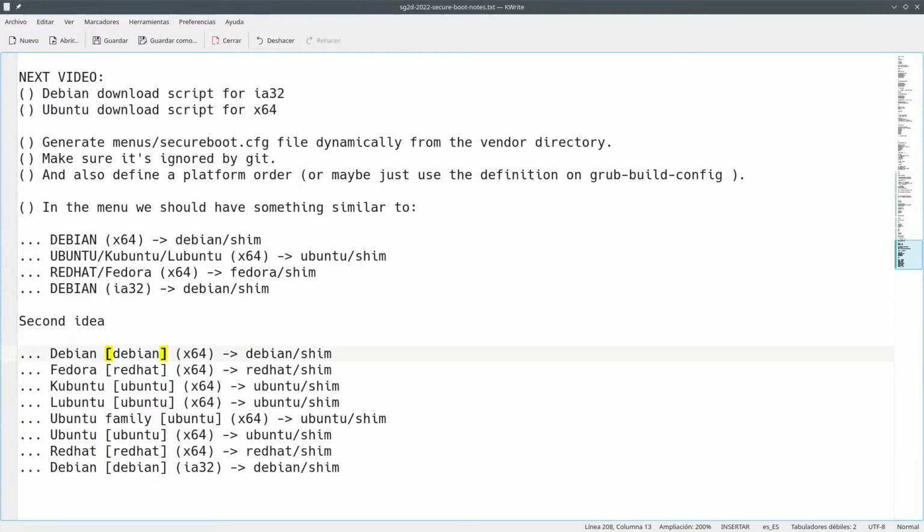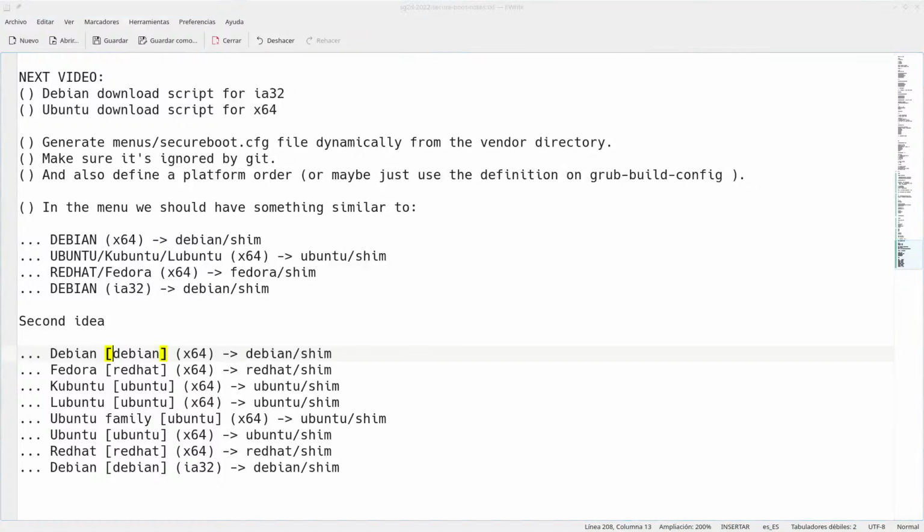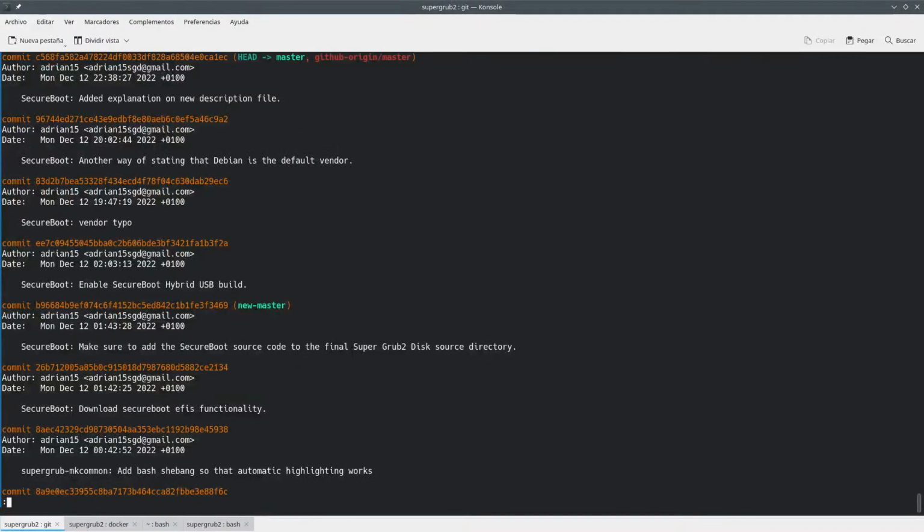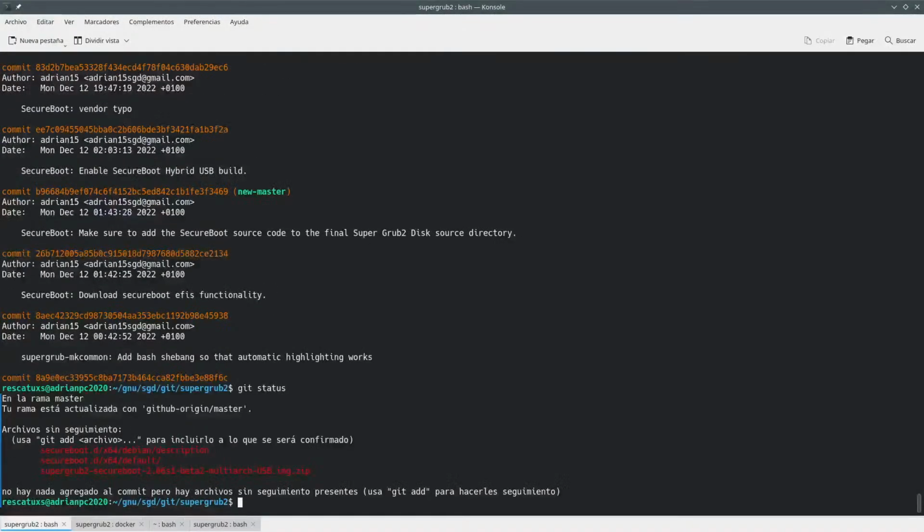So well, maybe we can check what's the last thing we have around here. Add explanation, add another way. Let's see if there's something. Debian description. Yeah, description is something that we have not saved yet. Then there's the default, which I don't think we are going to use anymore.